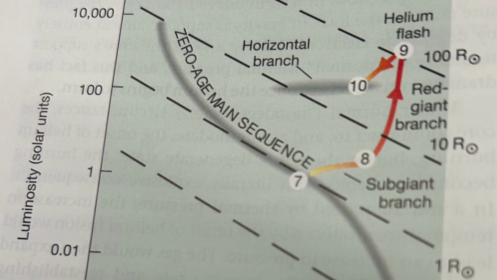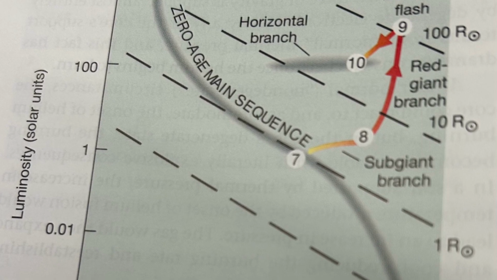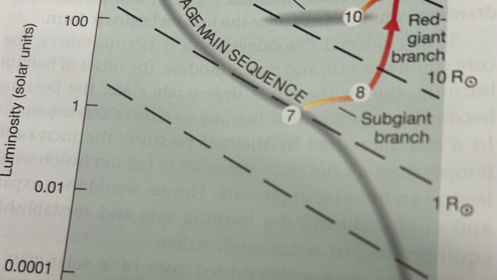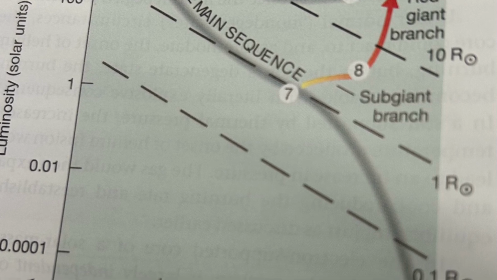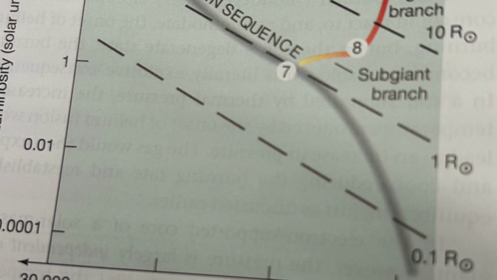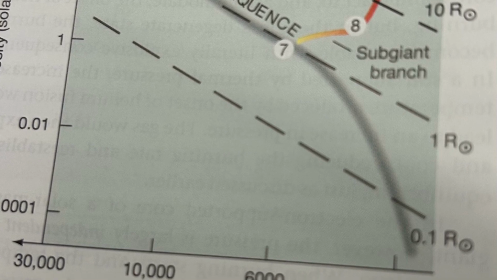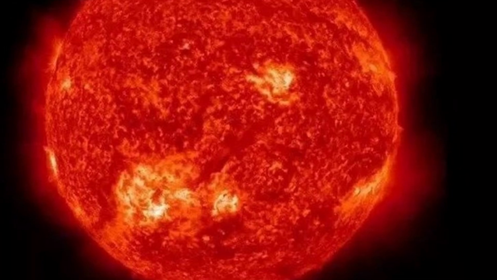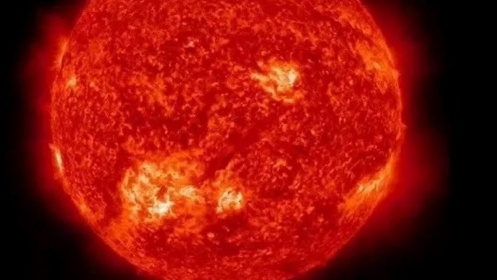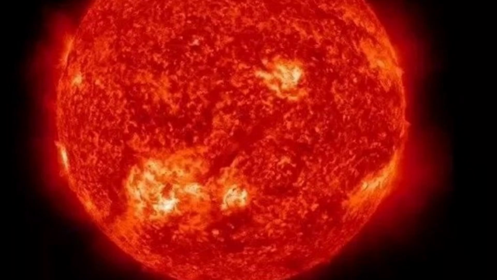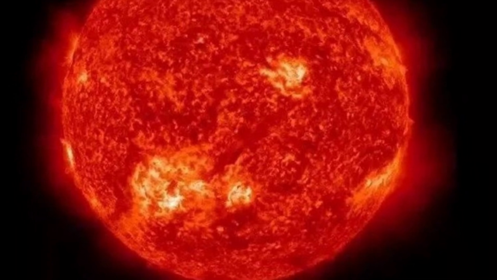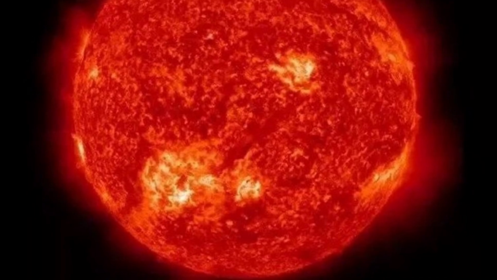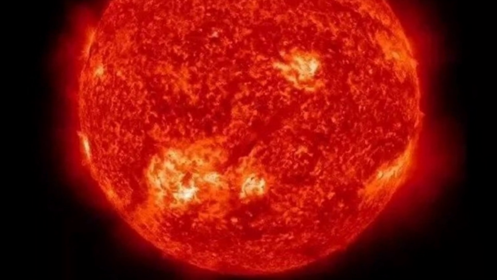After the helium flash, the star jumps from stage 9 to 10 on the HR diagram, where the temperature has increased but the luminosity has decreased. Helium depletes and a non-burning carbon core begins contracting. By stage 11, the star is again a swollen red giant, following the asymptotic giant branch in its second giant phase. Luminosity and temperature have greatly increased. The star then reaches stage 12, where the core can no longer contract.